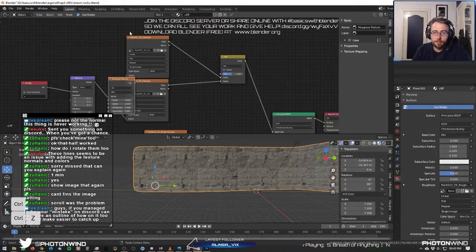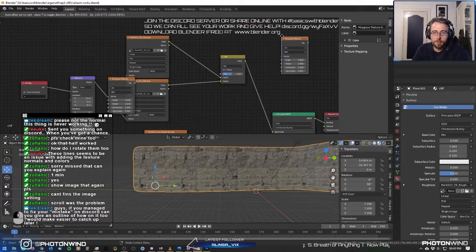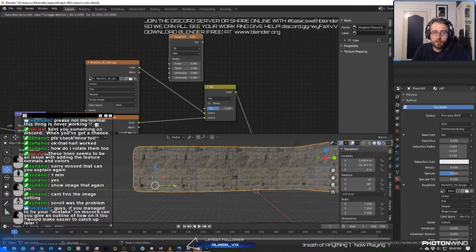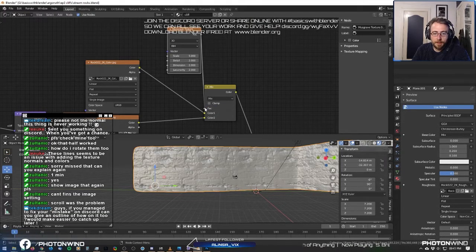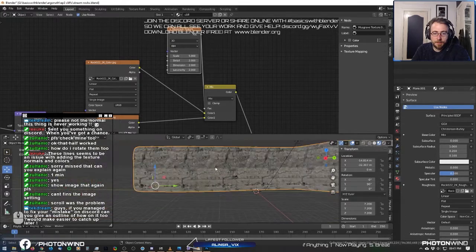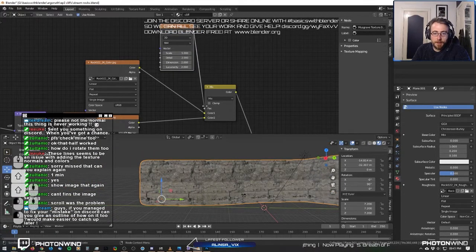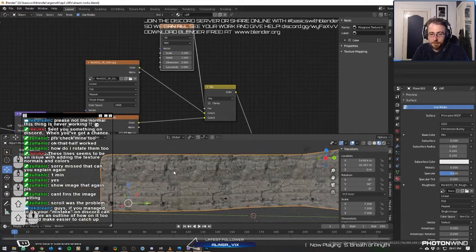Don't slot it in onto the color. You want to just add that blank. So let's add texture, Musgrave. Just put that in the middle of nowhere. Then we're going to use the factor output of that to the factor input of the mix. What this will do is create a noise texture and then vary that across the thing and blend between the two different textures.